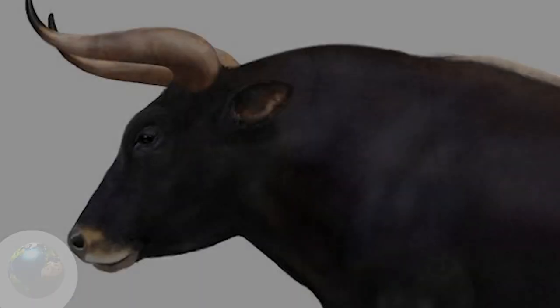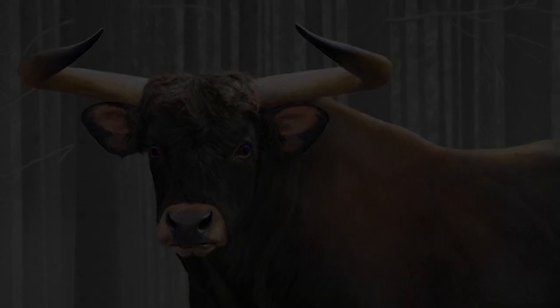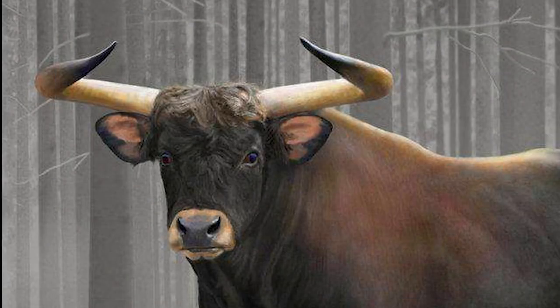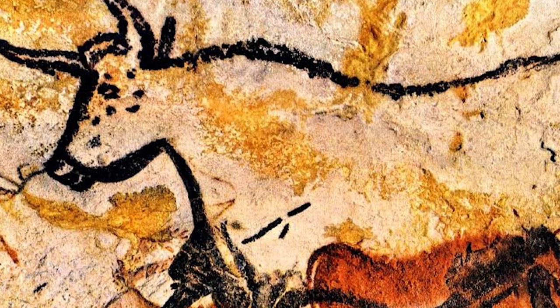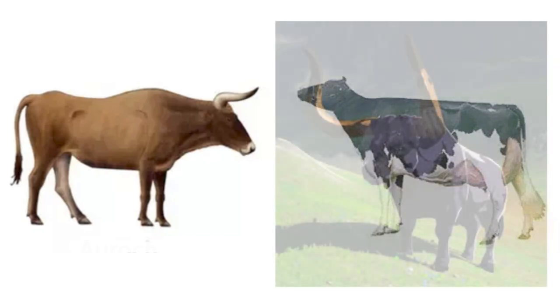Moving on to the Water Buffalo candidate, allow me to introduce the Aurochs. You can see this animal's horn shape is a much closer match to that of the Water Buffalo. Known as the Primigenius Spiral, this shape is found on other animals as well, such as the woolly mammoth's tusks. Sadly, like the mammoth, the Aurochs has also died. These cow-like animals lived across Eurasia, but due to unregulated hunting, they disappeared in the early 17th century. Similar to how pigs evolved from boars and donkeys evolved from their ancestor, domesticated cattle find their roots within the Aurochs. With an in-game description reading that the Hateno Cow was bred through selective breeding using these, there's no doubt — the Aurochs directly inspires the Breath of the Wild Water Buffalo.